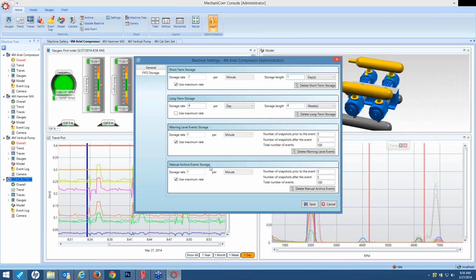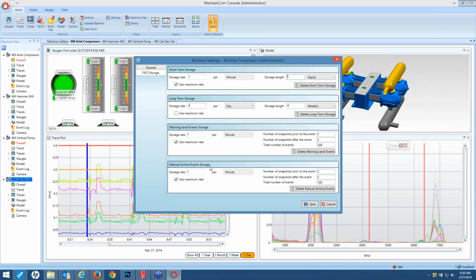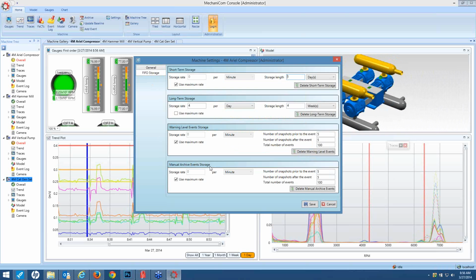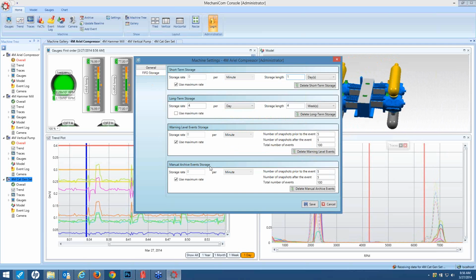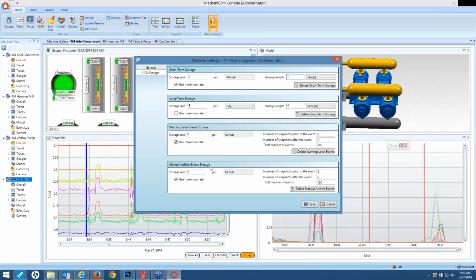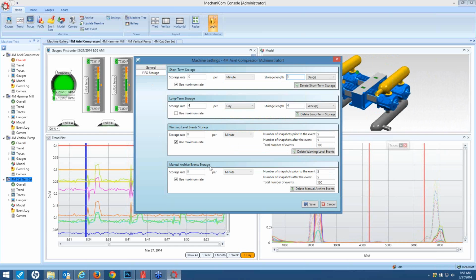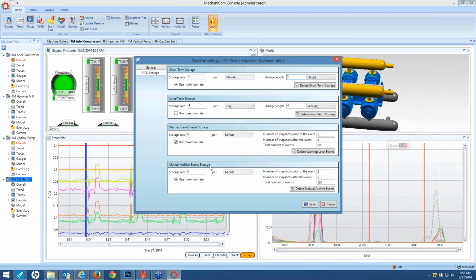What the normal installation is for this is we set the acquisition up so it acquires and post-processes the data as quickly as possible based on your machine. So as I said, somewhere between 3 to 7 seconds per machine. Your alarming and everything will be based off of that, and your alerts and any notifications will be based off of that. But you don't have to store the data that frequently. So it kind of gives you the ability to still have real-time monitoring, but not store the data as frequently as that, so it's not going to eat up your database space.